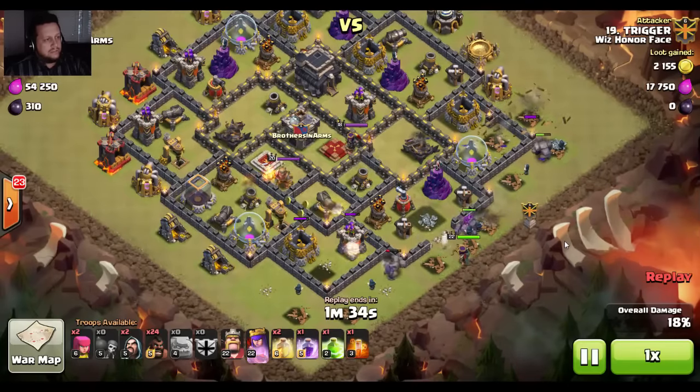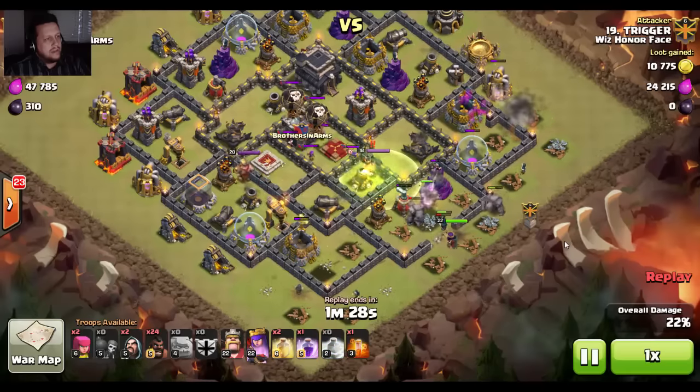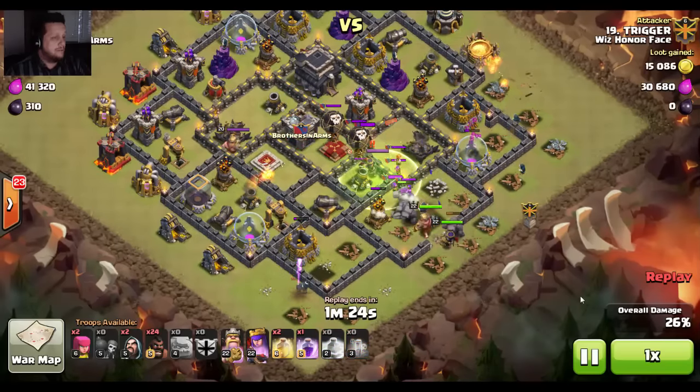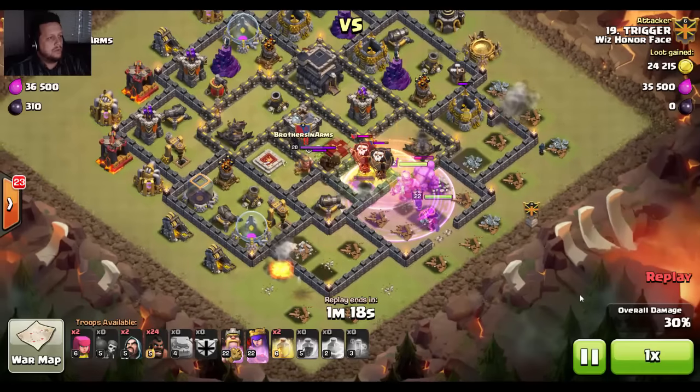So the left side golem is going to go ahead and redirect. So is the right side after the defense goes down. And they're going to get into that core. The king is sent in to come in behind the golems. Poison spell goes down to take care of the archers and wizards, and the only thing that his clan castle is going to have to really deal with are those balloons.